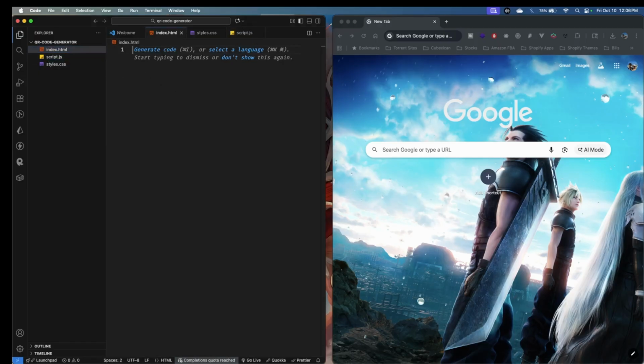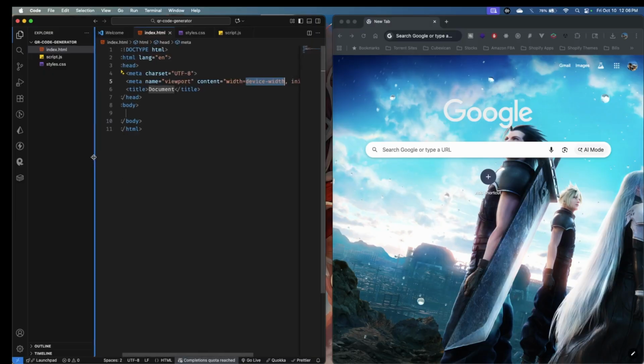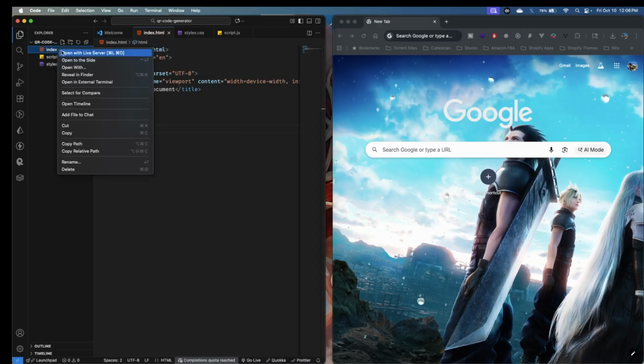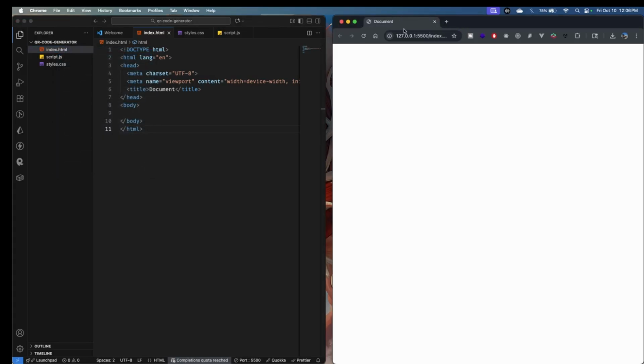Now let's generate the doctype in this case. So let's type the exclamation mark and then just tap on the Emmet abbreviation. Good. Let me just expand this to have more space. Great. And now let's right-click and then click on the option of open with Live Server to have the tab here next to the code editor.